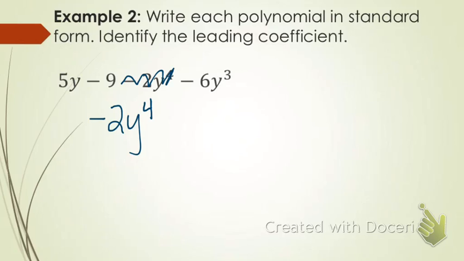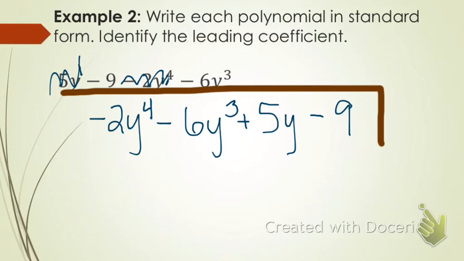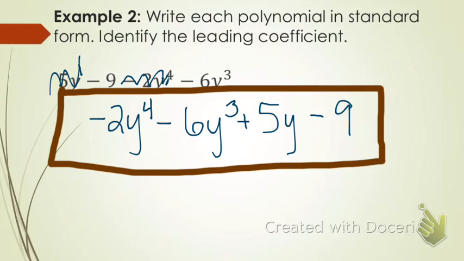The next thing you do is, okay, well, what's after 4? Or what's before 4 in this case? The 3. So next we would use this term here and just write it right behind the first term. Next we keep going through the list. Okay, do I have a power of 2? No, I don't. But there is a power of 1, y to the power of 1. So that monomial goes after, and that leaves us with our constant, -9. This here is now written in descending order, which, as I mentioned earlier, is standard form.